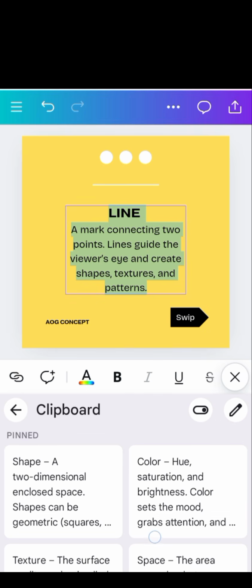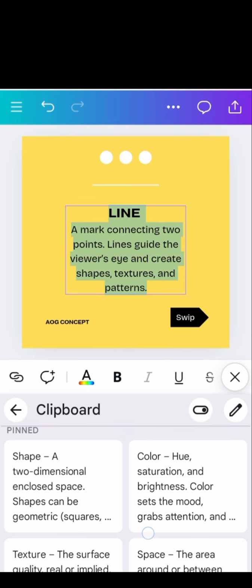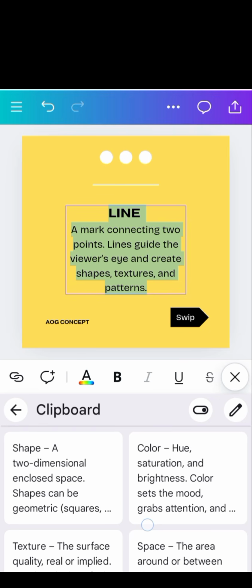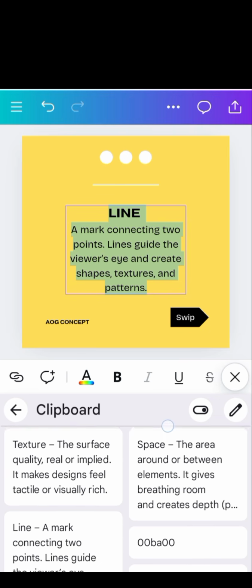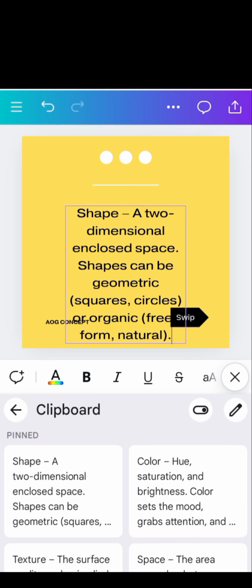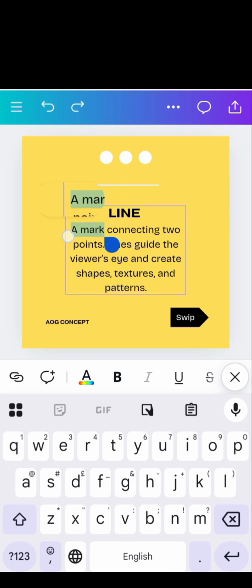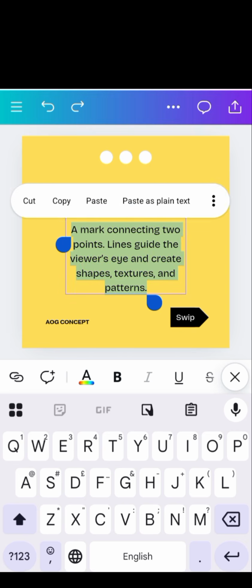So which one are we having next? Let's have shape. Sorry, let me go back. So let's have shape then.